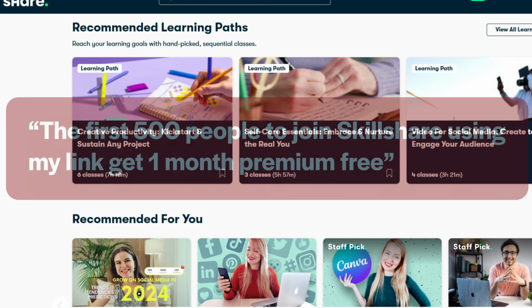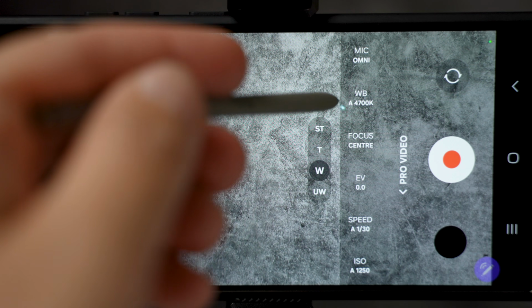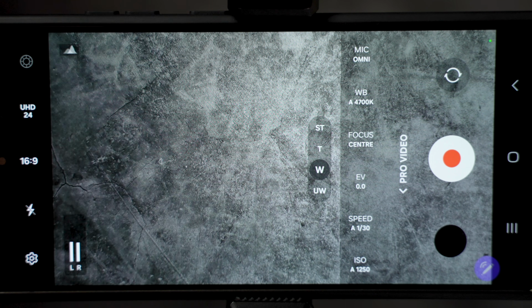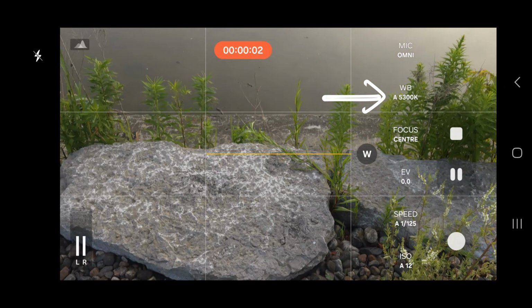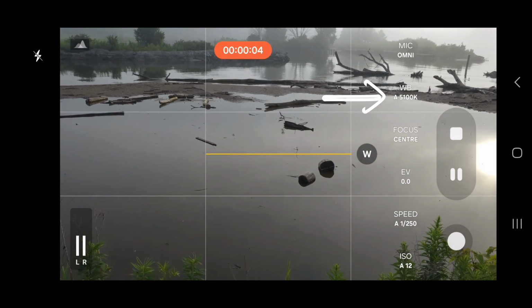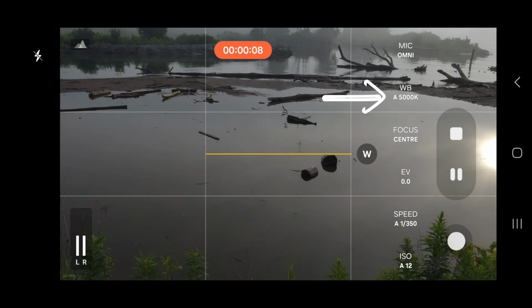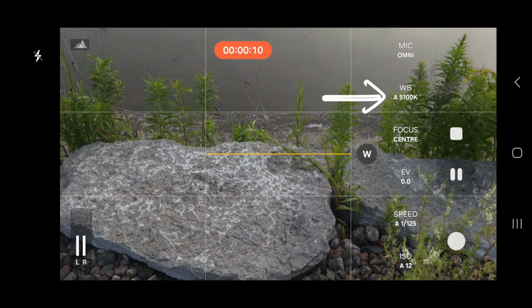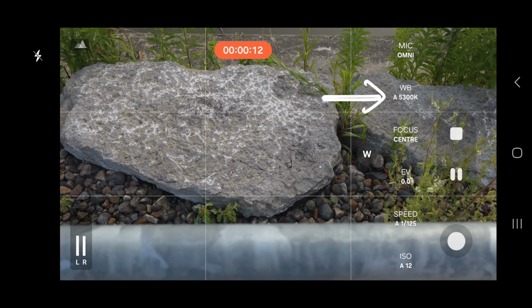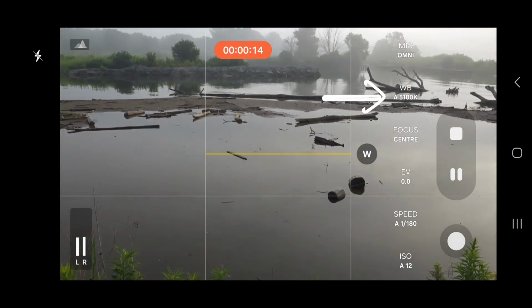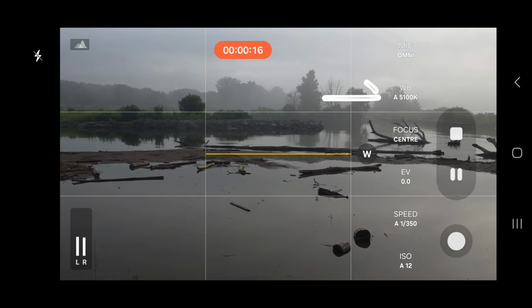Are you ready for manual settings? Let me explain it simply. Let's first set white balance. It is best to select manual white balance, as this will give you a much nicer result. If you leave it on auto, wherever you move, the colors will slightly adjust on their own. You can see the white balance number changing all the time as I'm moving the camera around.